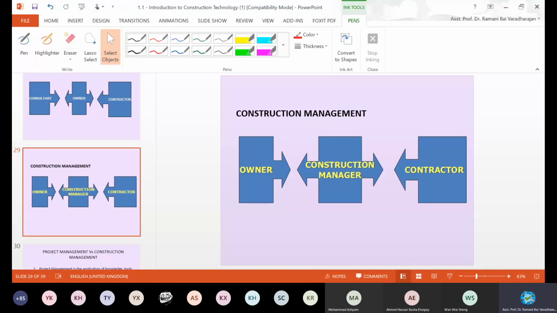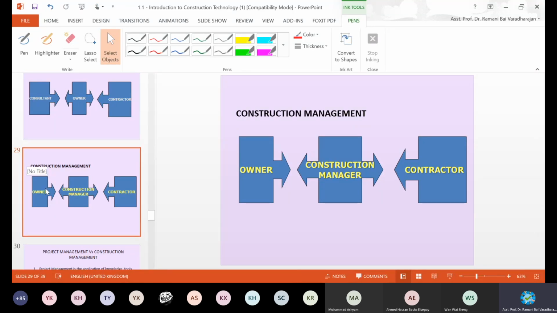Then coming to construction management, owner comes first. Construction management at the site, you think of the site. When I say construction management, imagine you are at the site and you are drawing this flow: owner, construction manager, site supervisor, and the contractor. Owner will say, I need a 3x3 room or 3x5 room for my puja, and then the construction manager will decide and deliver to the contractor, isn't it? That depends on the site. When we talk about construction management, owner, construction manager, and contractors are in place.